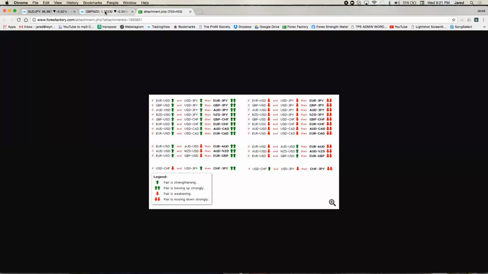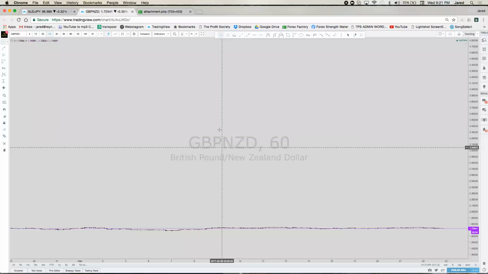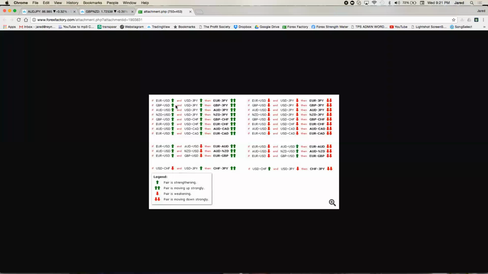Now, this is how correlation works. Say you are trading, let's find the EU UJ one. Perfect. Say EU and UJ the other day were both going up, right? Actually, they are both going down. Let's use this one. If EU and UJ are going down, then EJ is going to go really hard down, right? This was literally last night. Y'all all saw that I was in the EJ trade. And one of the things that gave me more confirmation to hold this trade is both UJ and EU were going down. Now, why does that matter?